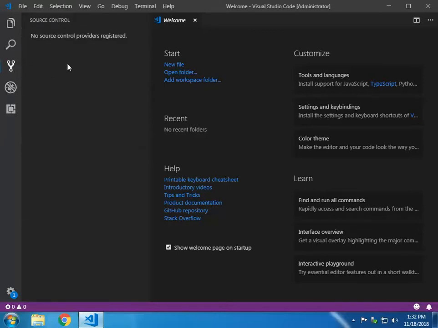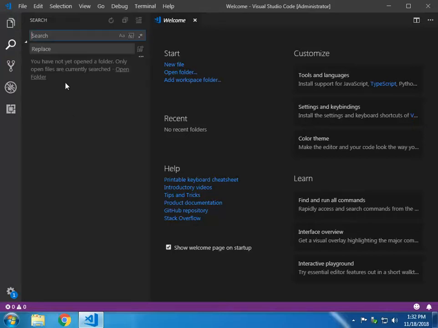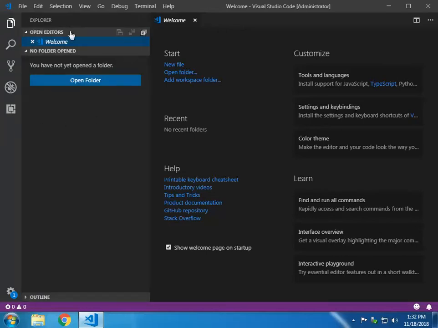This is for Git control, a version control system like Git. I may do some videos on Git. Here you can search and replace in your code, and here, this is the important part that we're going to talk about. You need to open a directory, a folder that is your working environment.